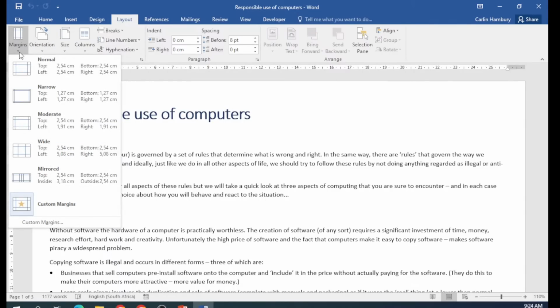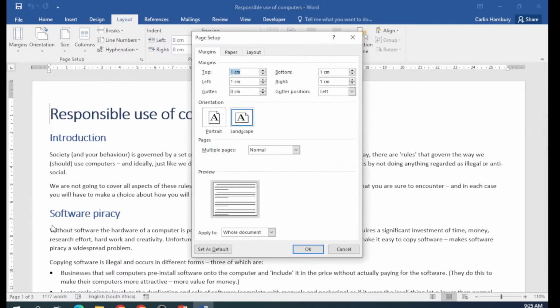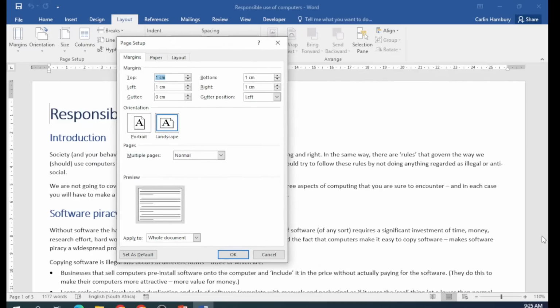So with the margins, we know we've got set margins, default margins, but we can click on custom margins. And here, I just want to touch on one or two things. First of all, this is the section that deals with your margins. Now, I know in the grade 11 and grade 12 area, they'll sometimes ask about changing or adjusting the gutter margin and position.